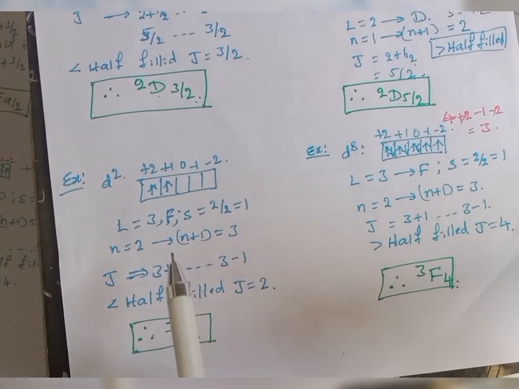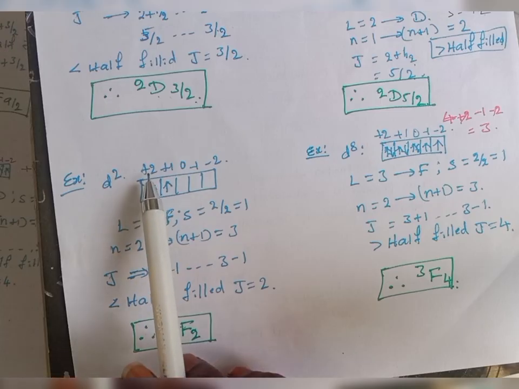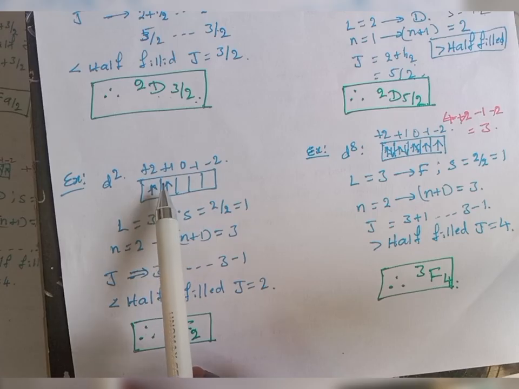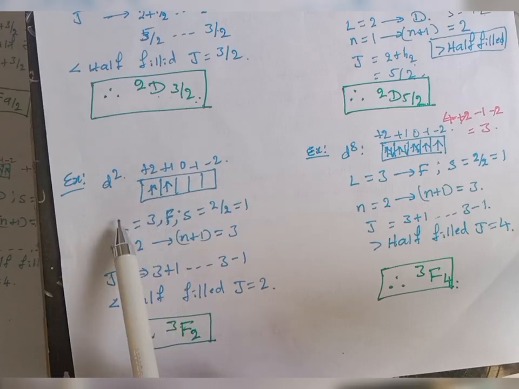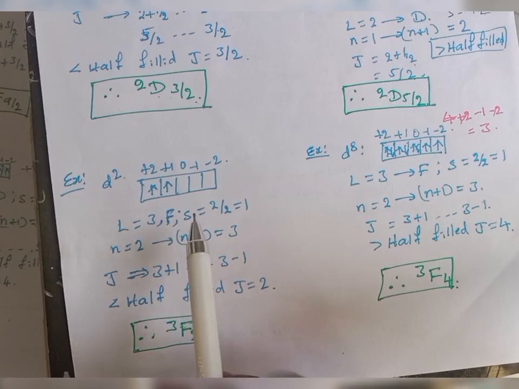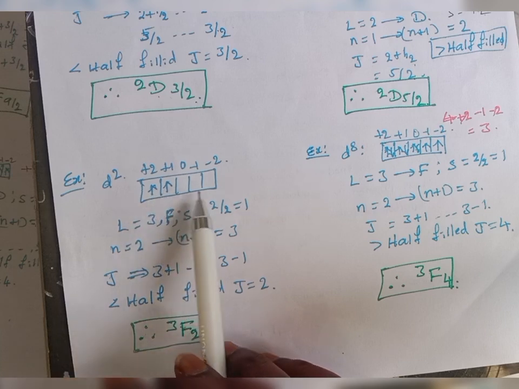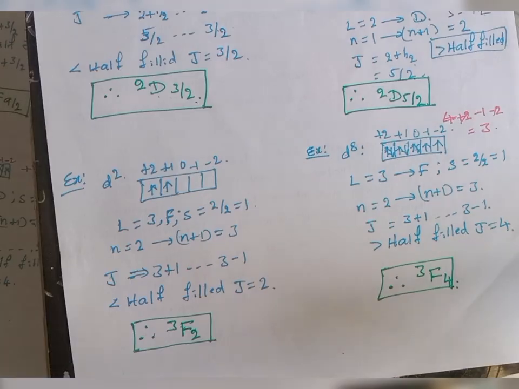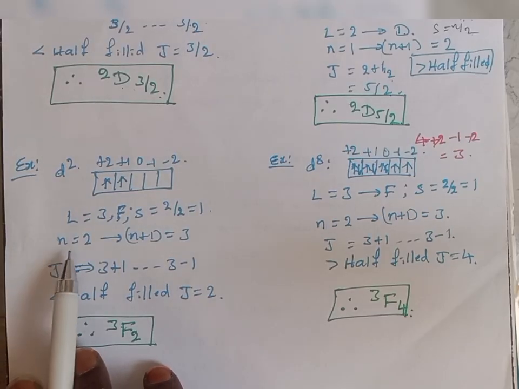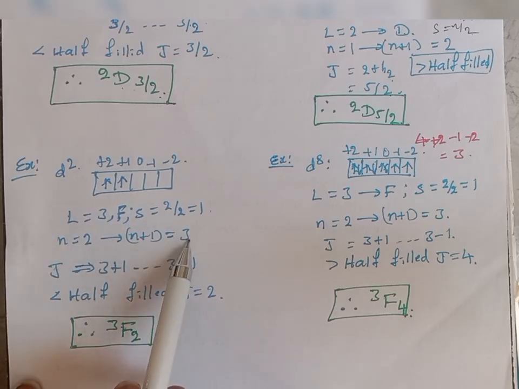Okay. If you see the D2 electron configuration, 2 electrons are there. So we have written the 5d orbitals, plus 2, plus 1, 0, minus 1, minus 2. 2 electrons will be filled like this. And if we do the calculation of L values, L is 3, right? So S equals n by 2, unpaired electrons by 2, 2 by 2, it will be 1. And n plus 1, n equals 2, that is the number of unpaired electrons is 2. So n plus 1 will be 3.